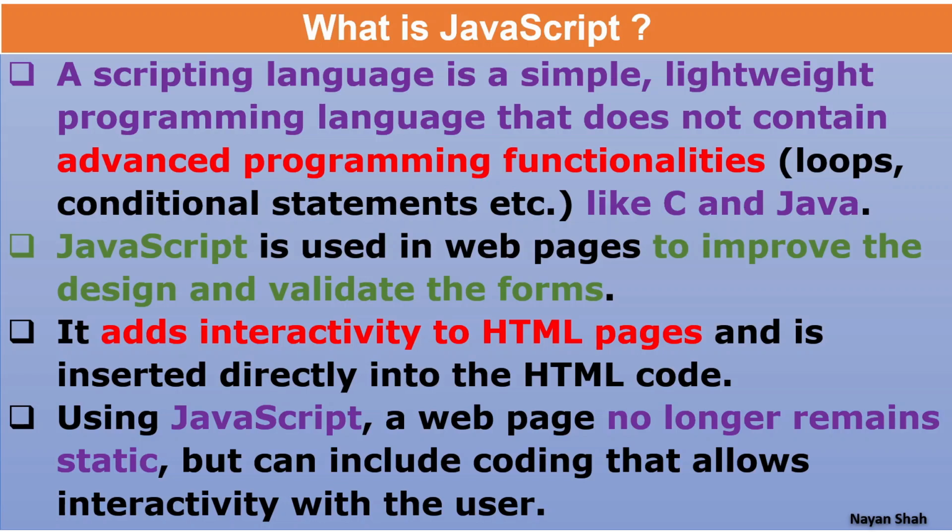It includes coding that allows interactivity with the user. So the user can start interacting with the web page. The user does something, and the web page responds. That is how a scripting language helps make your web page dynamic. No longer does it remain static. Without any scripting language, your web page remains a static web page. But once you include a scripting language, your web page becomes interactive.